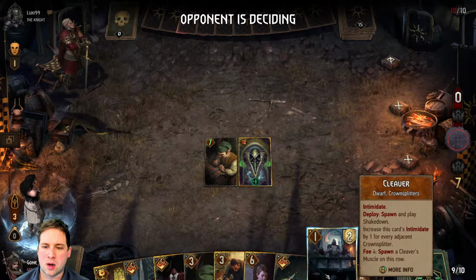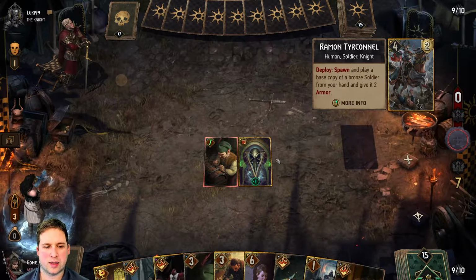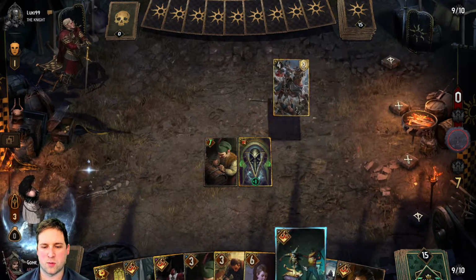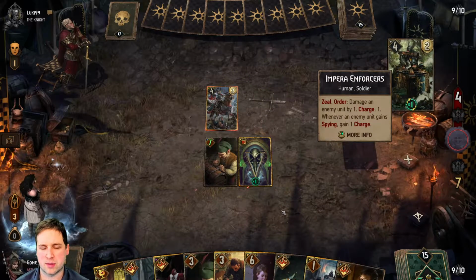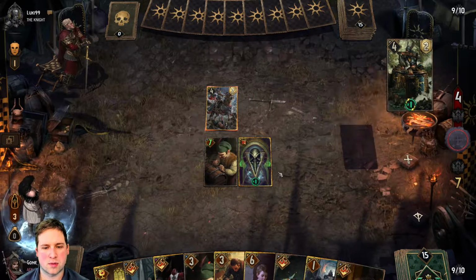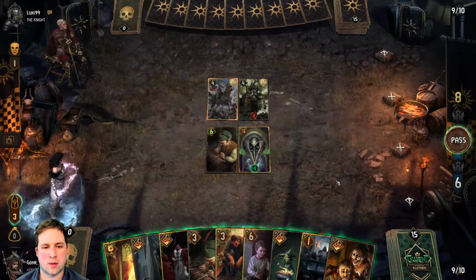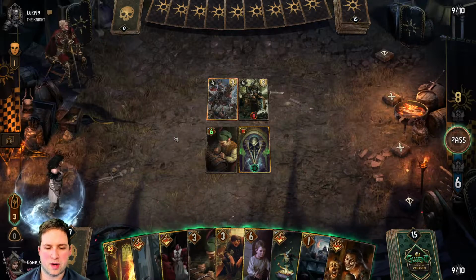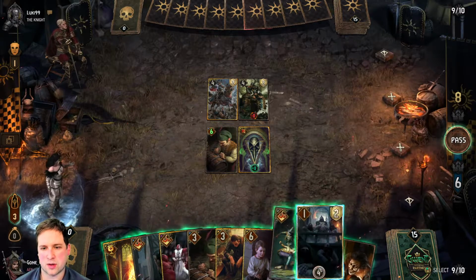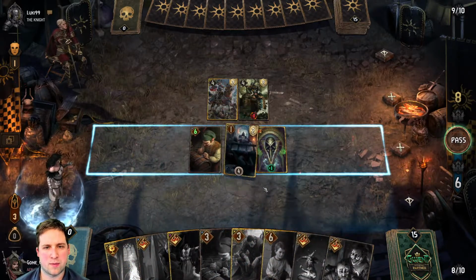I expect a lock here, but I just need a warm body for Cleaver, so. Ooh, Enforcers. We don't have a ton of coins generating here, so we're gonna get around this in a kind of a weird way.